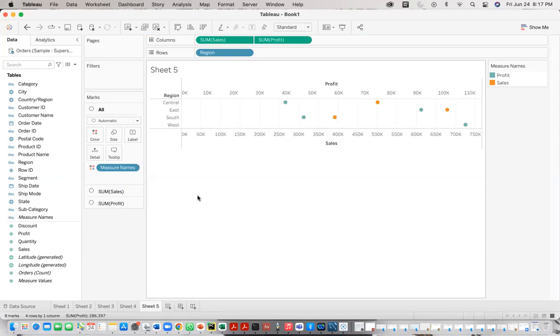For that you right click and select dual axis from individual axis, and then synchronize to match the points on both planes. Blended axis: if you combine multiple axes into a single axis, that is blended axis. For this, the second measure should be dragged into the existing axis. So those are the three different types of axis: individual, dual, and blended.